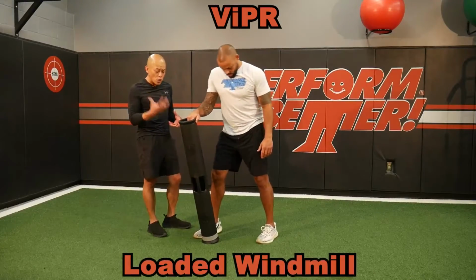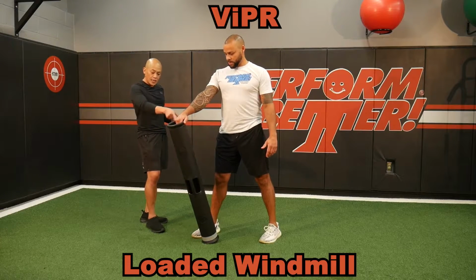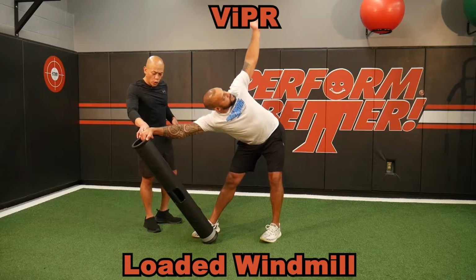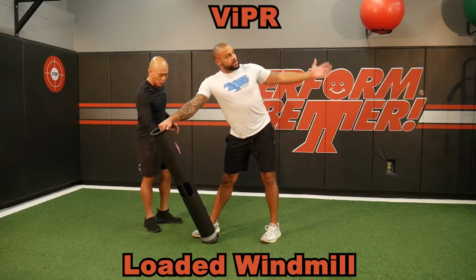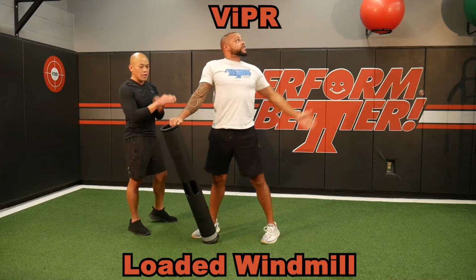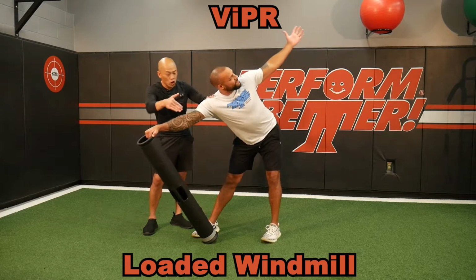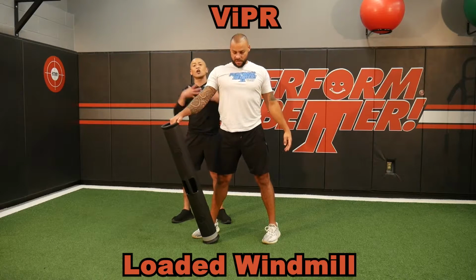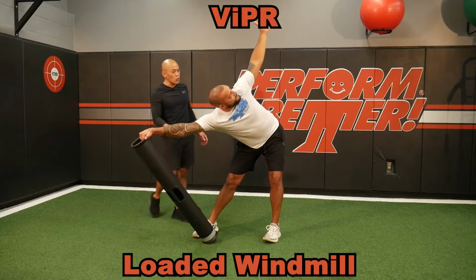Another very beautiful movement I like using the ViPR for its dynamicness is just a windmill, all right? What this is just a little bit of a core engagement here, all right? Brett is pushing down on the ViPR. Notice how it's up towards the front of his feet. But as he drives this away, he's cueing his body, he's helping his body get long and get low, really maximizing the hinge. Notice how he reaches up to the sky to rotate that thoracic spine. This is a ViPR windmill.